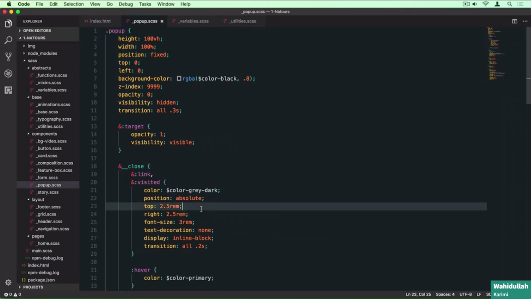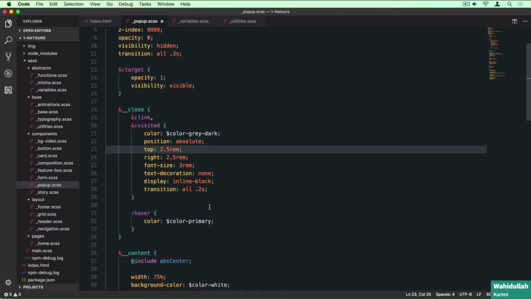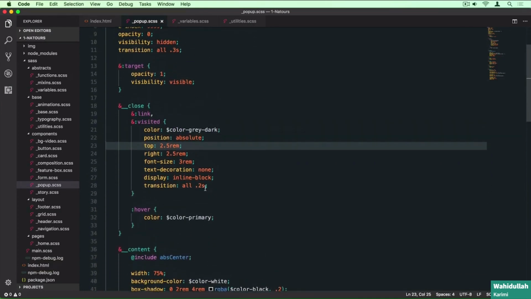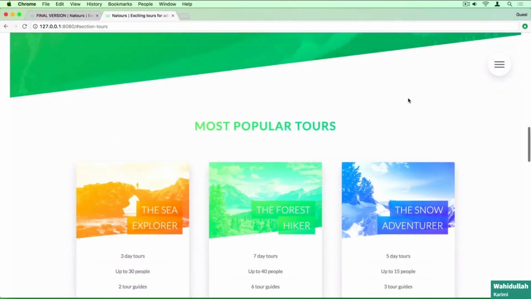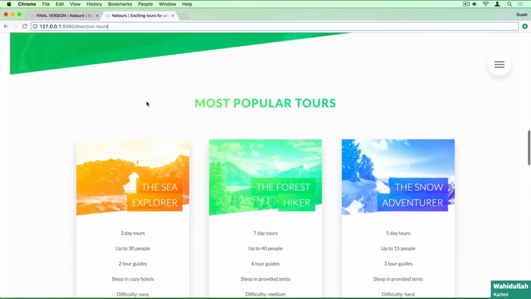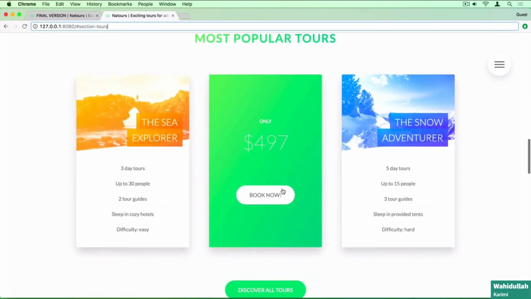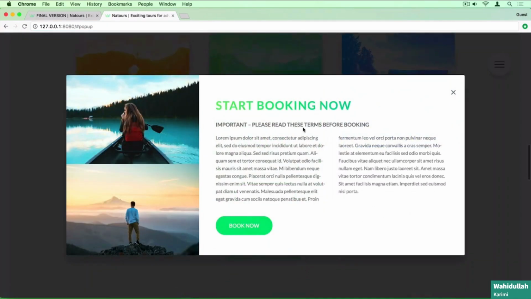So we don't need to specify the position property on its parent element, okay? So let's just check this out. And here we go. And it actually worked already, right? So now here the target is section tours, and that means that the popup gets closed because, of course, the target is no longer the popup.